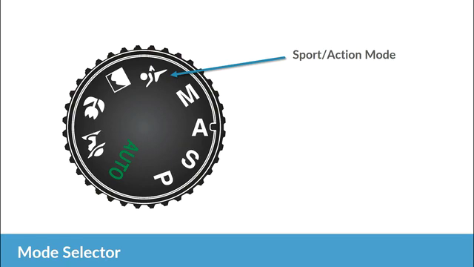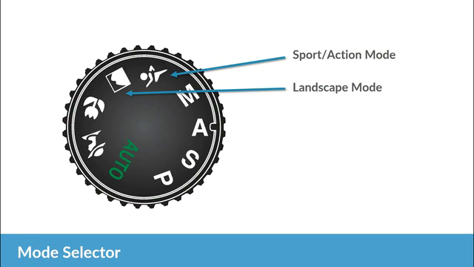This is a good mode to use for shooting them. Then we have our landscape mode. So our landscape mode is a little bit more straightforward, and this is basically a mode that tries to keep all objects in your photograph in focus. So rather than images where the background is out of focus or the foreground is out of focus, this mode tries to make sure that everything is in focus, from the closest object in the foreground to the furthest object in the horizon in the background.